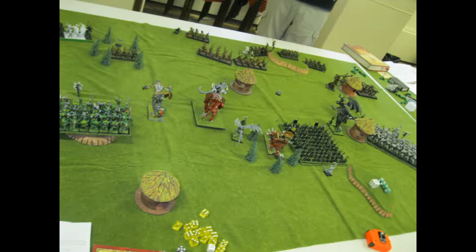On the right, it just seems like he's being nice and aggressive with his treekin and his tree man, so that's great. And then with all of his shooting, he actually doesn't get very much done. He rolls fairly horribly, and I think he does a couple of wounds to my right giant. Actually, no, he does really well against my left giant. It's down to 1 wound now. And then he just takes a wound off my ancient stag.